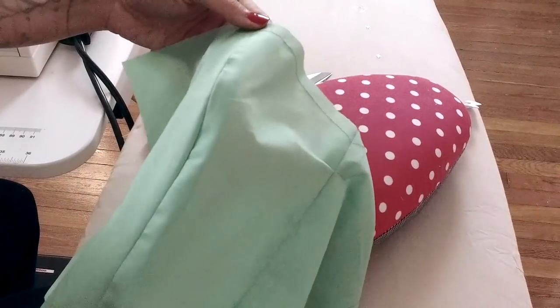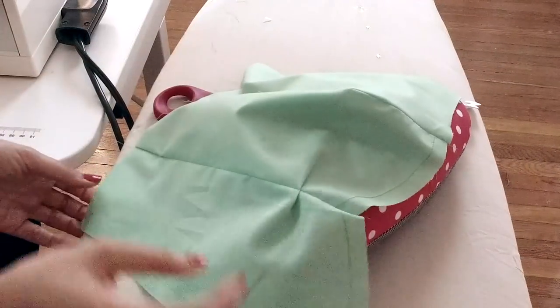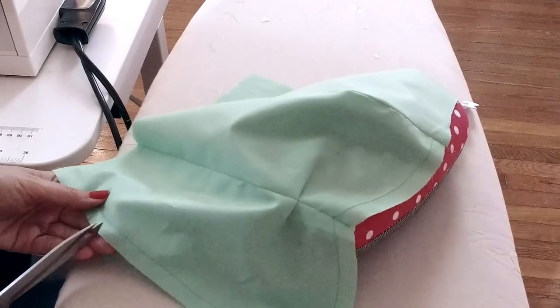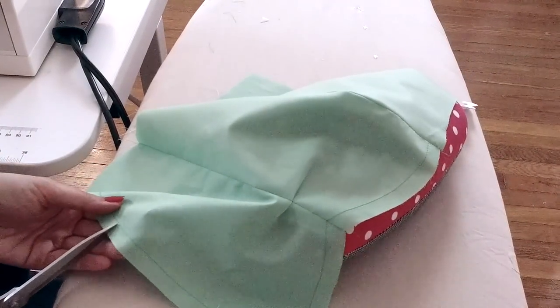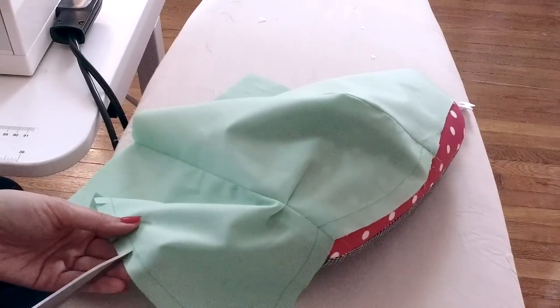Got one princess seam completed. I'm just going to do the exact same thing on the other side. So again, clip those notches, or create the clips on the center front here.